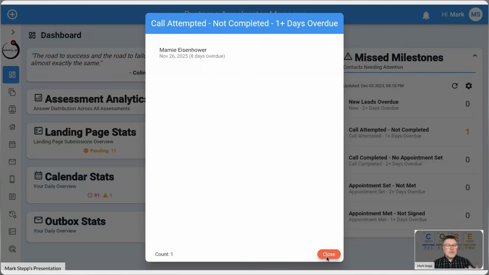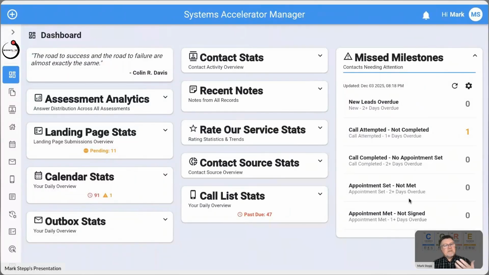This is just, again, we're trying to help you guys prevent leads from falling through the cracks. This is probably the number one thing that, as a coach to real estate agents over the 35 years I've been doing this, the biggest problem that people have is not a lead problem typically, because you've got so many people in your database, you've got so many people coming in from websites and stuff like that already. The biggest problem is you don't have the systems in place to continually follow up with them, and or you're letting them fall through the cracks.